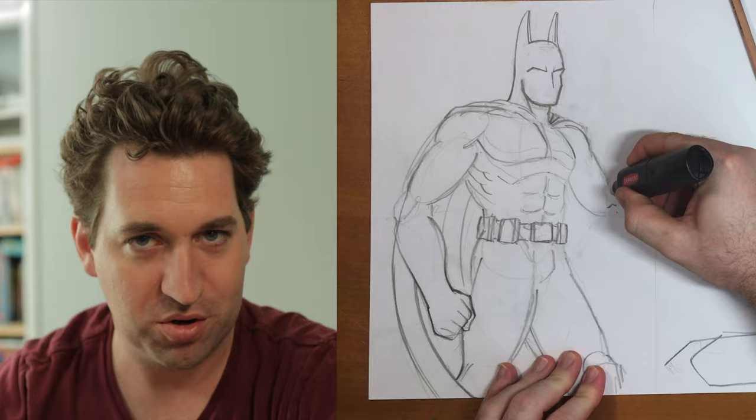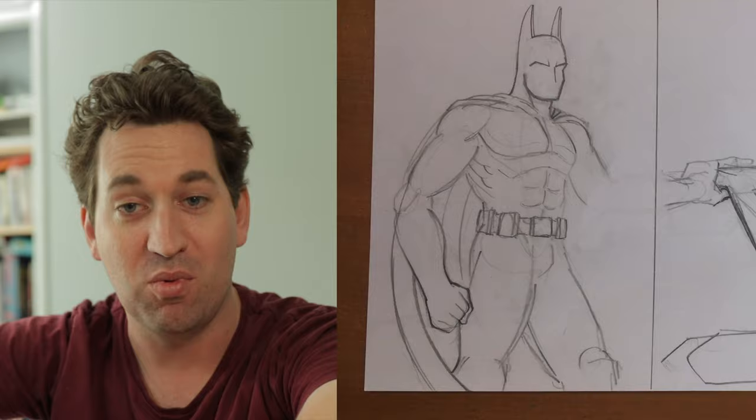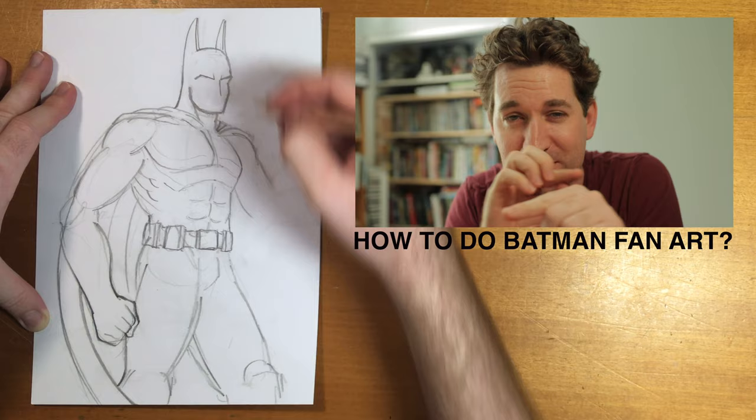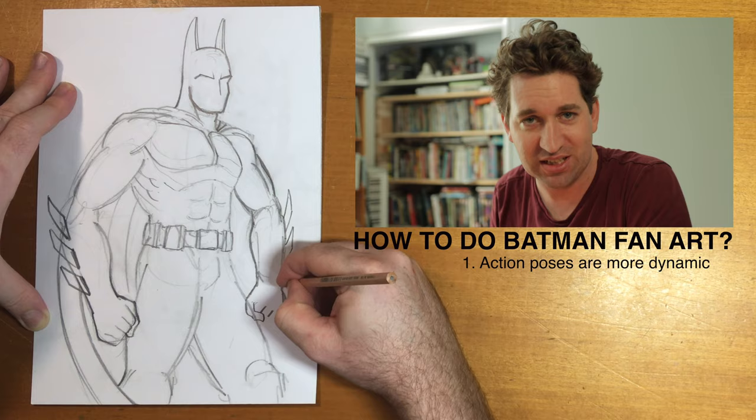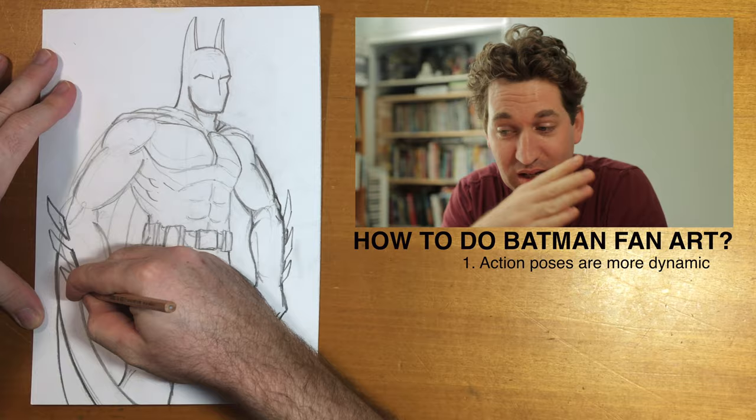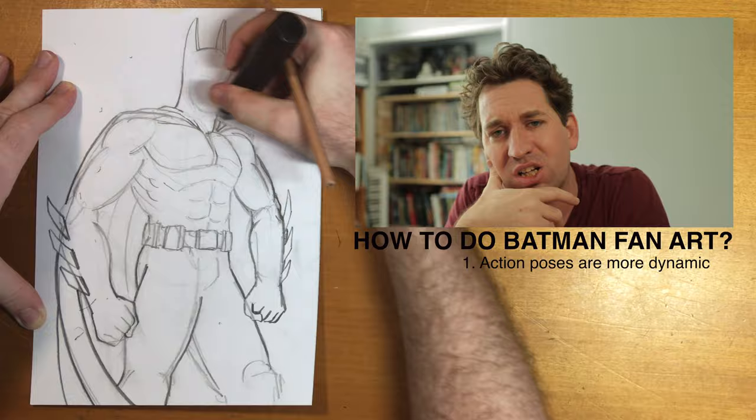As the speed drawing is going along, I've got some things written down — five tips on how to do awesome Batman fan art, and another five tips on how to do really good fan art in general. So number one: try doing some action. My guy here is just standing there stiff and that's bothering me a little bit — that's a critique I'd have of this. Next time I do Batman I'm drawing him doing something cool, like throwing a batarang or knocking someone out.